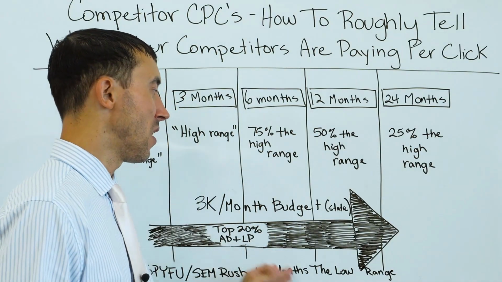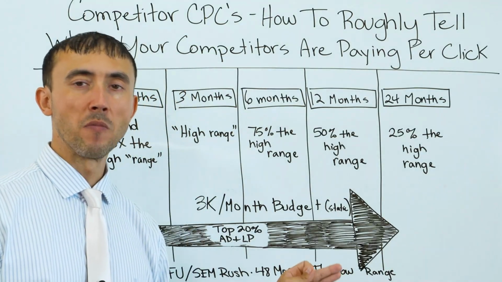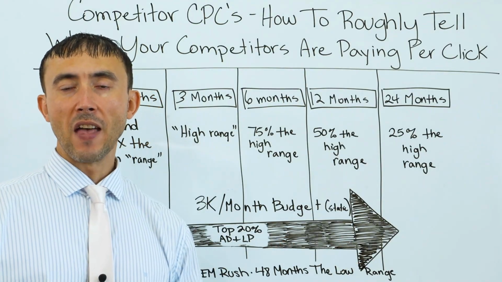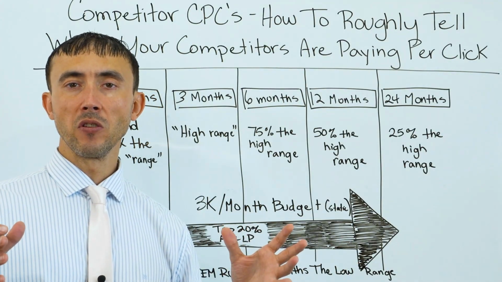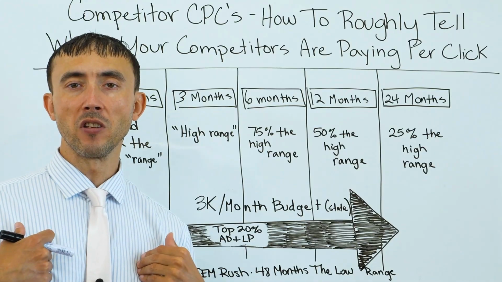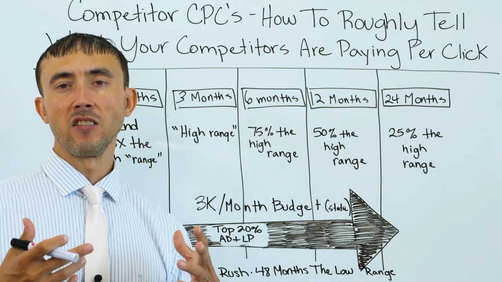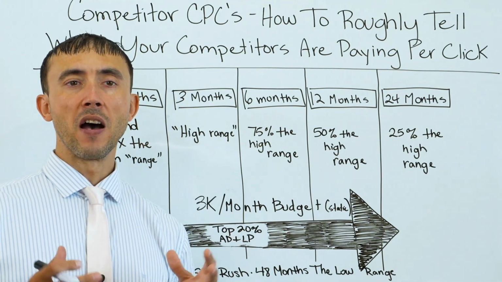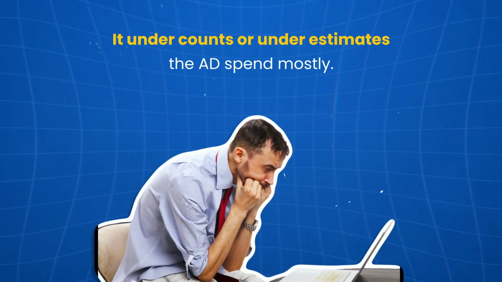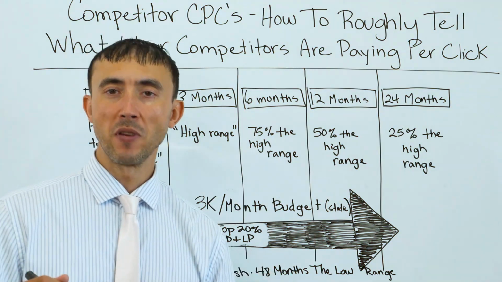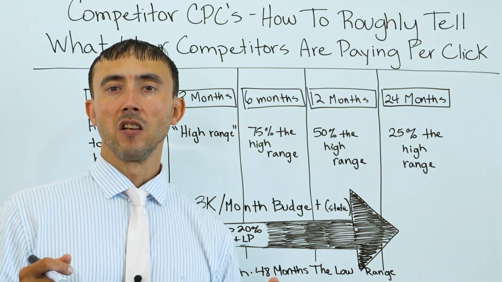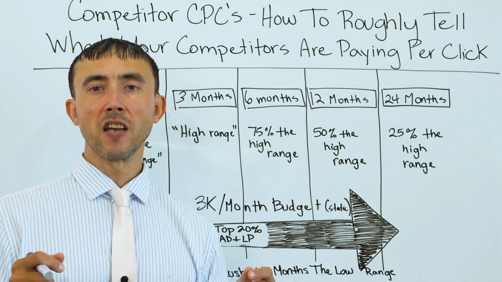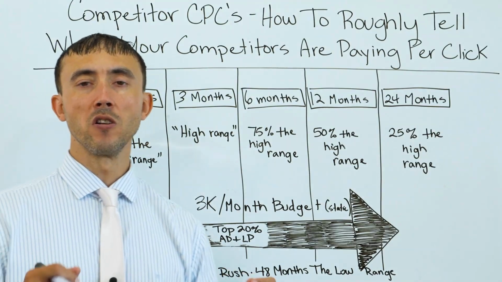So you can see if it's going to be 24 months or 48 months to hit the low end of the range itself, of which I have to tell you though, that at least with SpyFu, which is the one that I primarily use at our firm, not SEMrush. And the reason for that is it's just my preference. Not to say SEMrush is bad necessarily, but it undercounts or underestimates the ad spend mostly. And I know that because I could put our own clients' websites in there and I routinely see it undercounting across the board. The typical undercounting that it does is about 2/3, sorry.